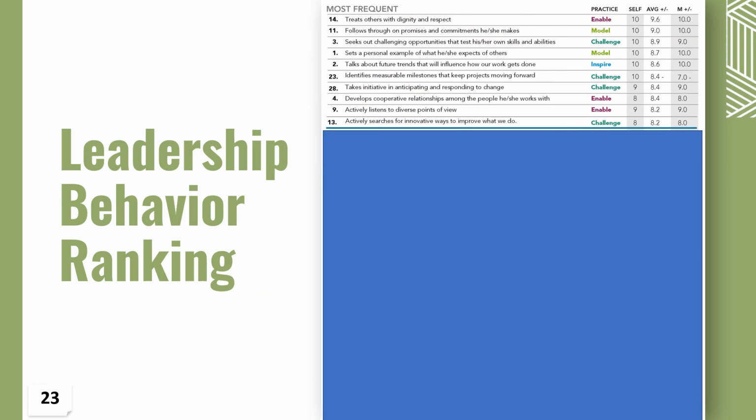To page 5, your leadership behavior ranking page. This page includes all 30 behaviors. So we're going to start at the top. Congratulations. These are the behaviors your observers are seeing most frequently. Again, take a look at the behavior, scan over to the right, and take a look at what practice that behavior falls under. Look a little further right to view your ratings and compare it to your average observers. Don't forget to look at where there might be gaps, inconsistencies, discrepancies, or potential opportunities for feedback, conversation, intentional action, and engagement.